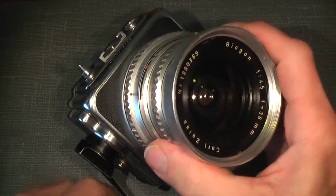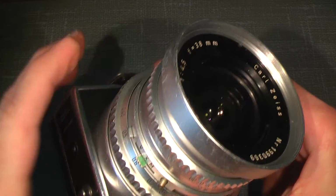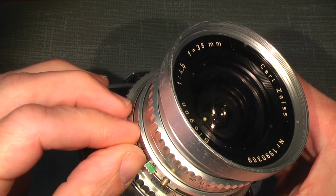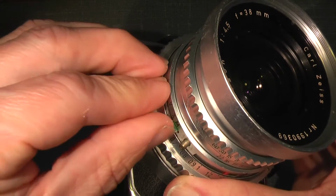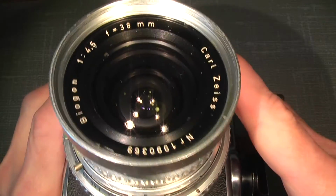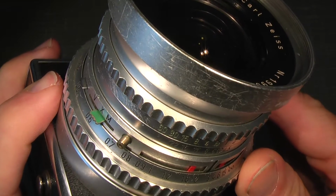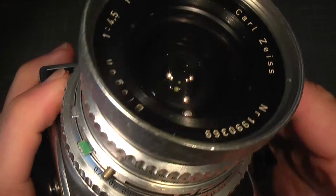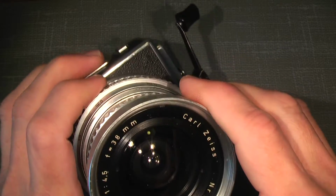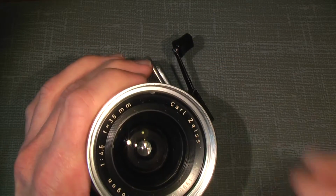Well, first we need to, hold on a second, we just need to put it in V. Doesn't really go that well. Okay, drop the shutter and then press the button and then put it on V. It has some problem because the old oil has gotten stuck, so the self-timer mechanical clockwork cannot fully complete its sequence.